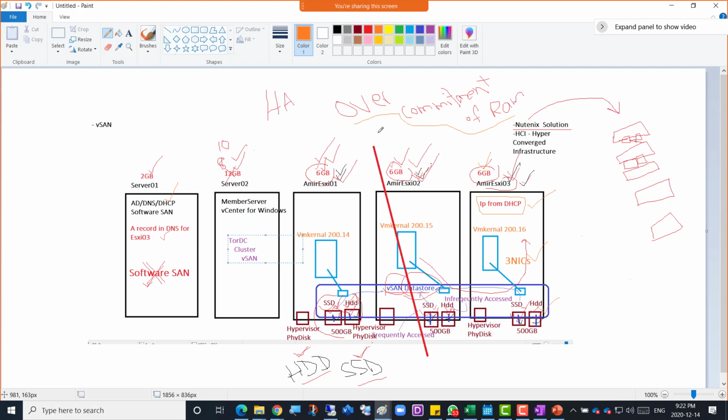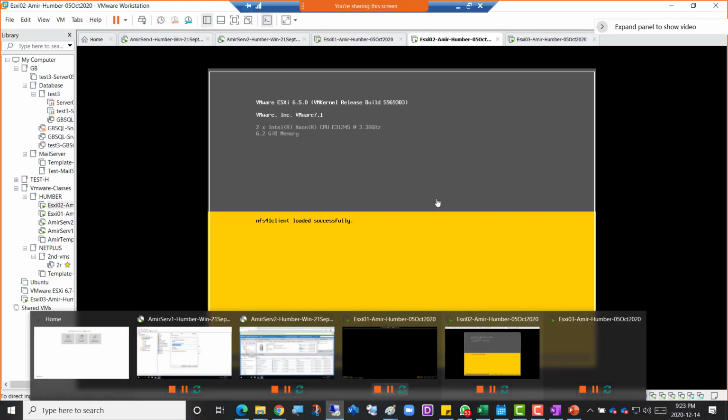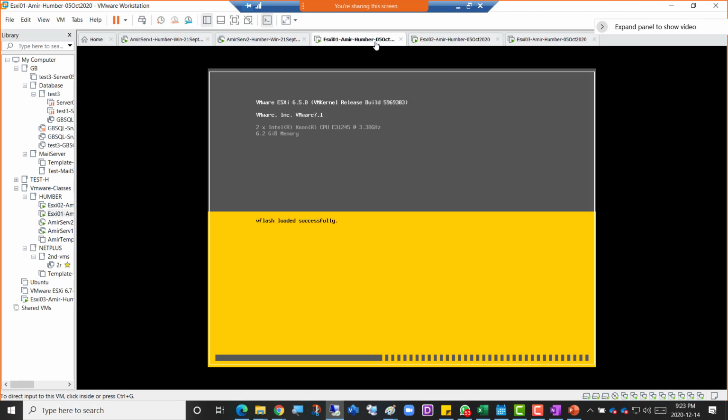Hopefully it does not give me a BSOD, which is blue screen of death, or crash the environment. It has been working fine with overcommitment before, so that's why I go for this stunt. A6i2 is still starting, A6i1 is still starting as well.